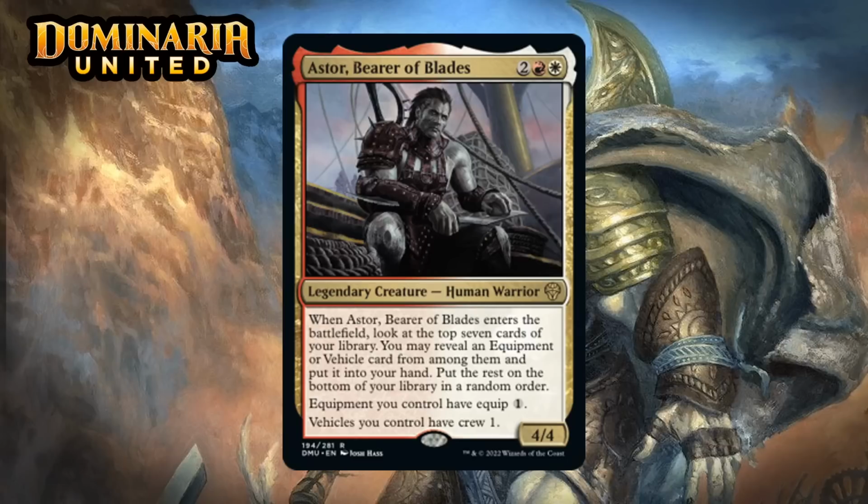Put the rest on the bottom of your library in a random order. Equipment you control have Equip 1, and vehicles you control have Crew 1. This is really good. You don't even need a ton of vehicles and equipment to make him do his thing, because he looks at the top 7 cards and you're playing a 40-card limited deck. You really just need 2 to 3 vehicles or equipment in your deck to get a hit with him pretty often. And then he offers a pretty nice upgrade to all of those cards once you get them.